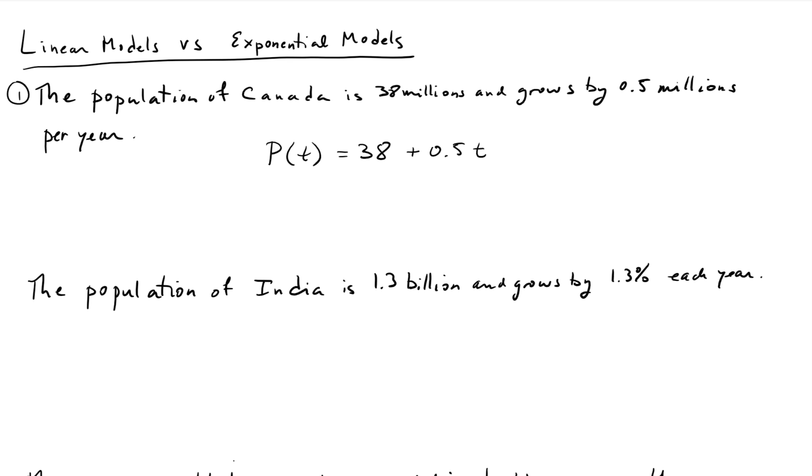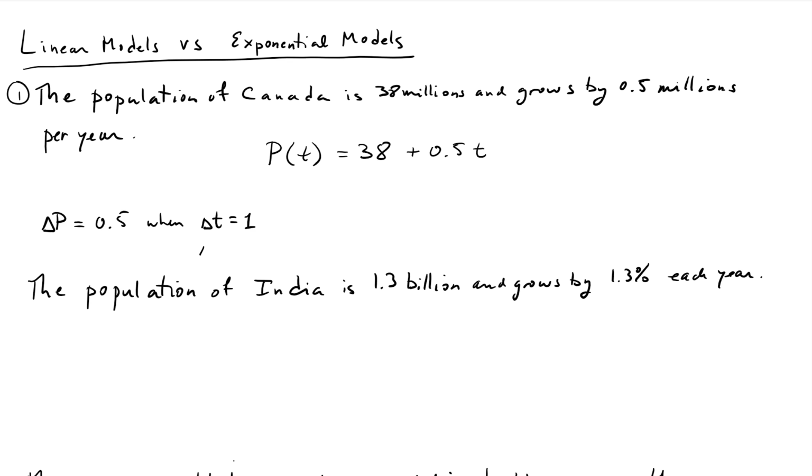So that's going to occur if we look at how delta P changes. It changes by 0.5 when the change in time is 1 year. So every year it goes up by 0.5 million. As you can see, the change here for an increment of 1 will always be 0.5. So overall, if over equal increments of time the increase is always constant, we get a linear model.